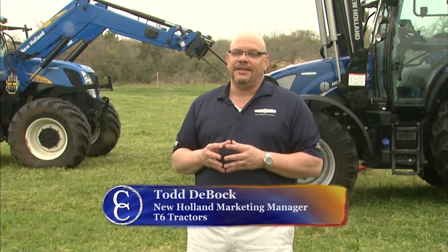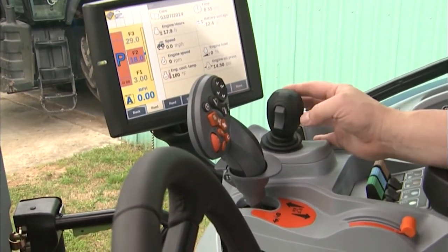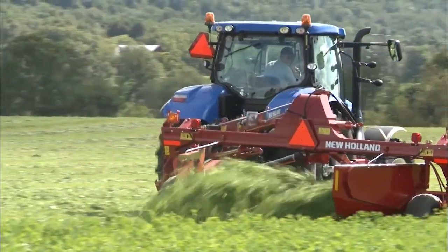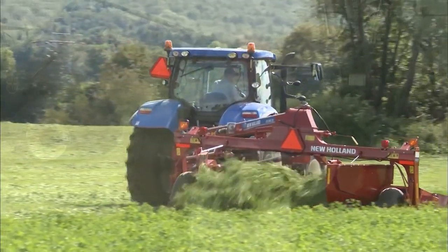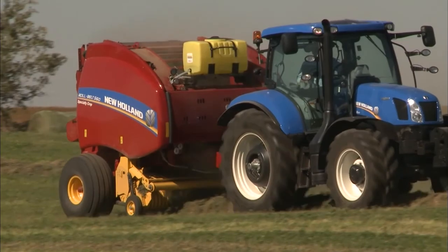So when we're talking CVT transmissions, whether it's New Holland's Auto Command or a competitive CVT transmission, one thing that's universal is ease of operation. We've really had leaps and bounds with regards to how comfortable and easy it is to operate the tractor to allow cattlemen to get the most out of their day. So whether you're talking in the case of the New Holland with its Sidewinder 2 adjustable console that allows you to place controls right where you want them, so after a long day of knocking down, putting up hay, you're still refreshed and comfortable, to the Command Grip controller, which gives you fingertip access to 8 of the most commonly used controls. Again, we thought of the operator, we've thought of not only safety with the CVT, but also operational comfort to allow them to be the most productive they can out in the field.